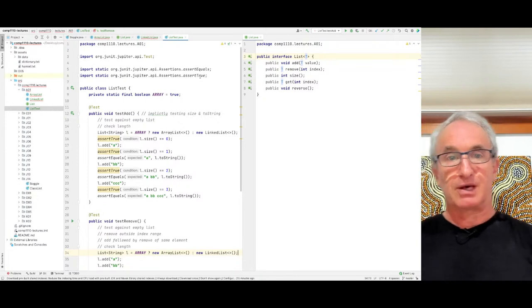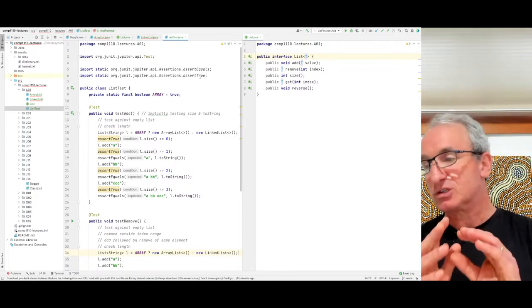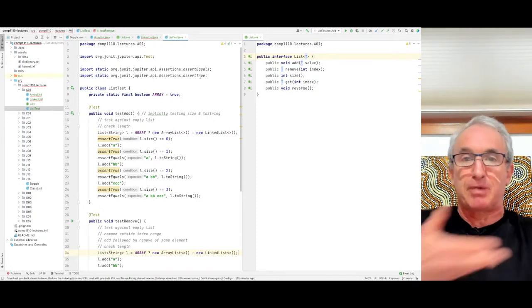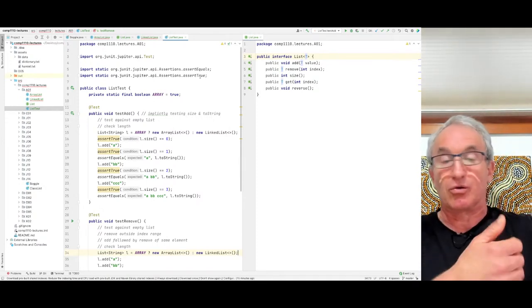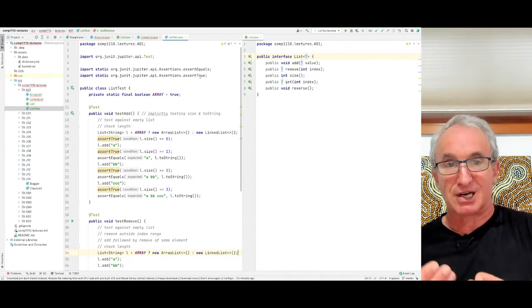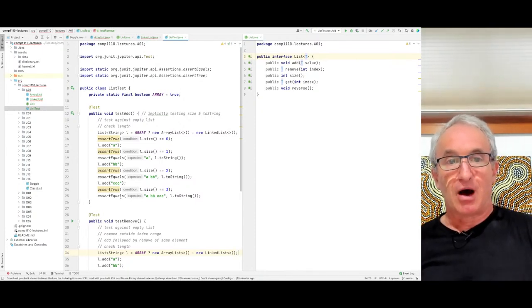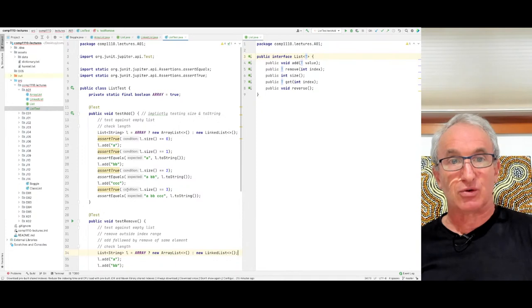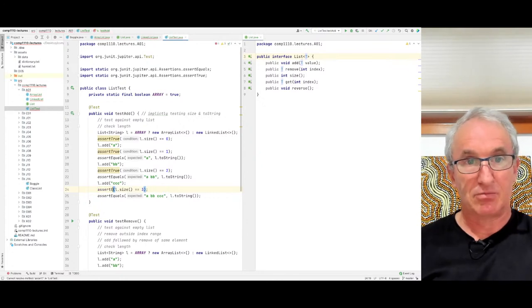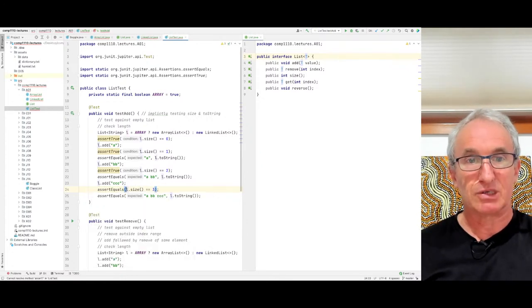You can write most of these tests by writing yourself a big Boolean expression and passing that Boolean and say assert true. You can just do everything that way if you wanted to, but it's actually nicer and it prints a nicer error message if you say, I want this thing to equal that thing, if that's exactly what you want. Here I've got primitive values, so I'm not doing that. I could have done that, I suppose. I think I can just do that. Yeah, I can. I could do the equals here as well. I did that out of habit. I didn't have a good reason for that.